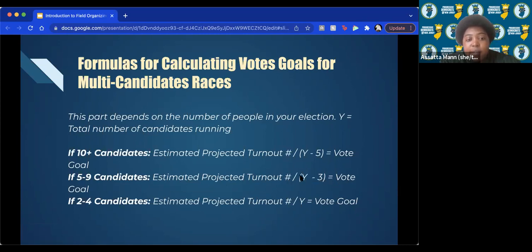Let's say we have 5 candidates, you divide that by 2, or if it's 7, minus the 3 in the parentheses, you divide your projected voter turnout by 4. That will be your new vote goal, as opposed to calculating to win 50% or more.